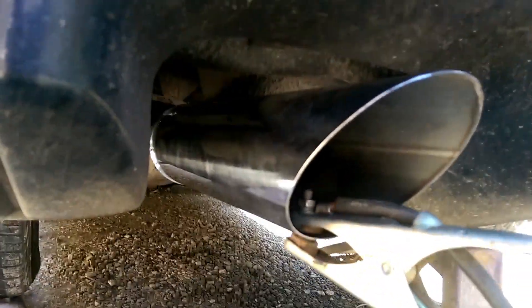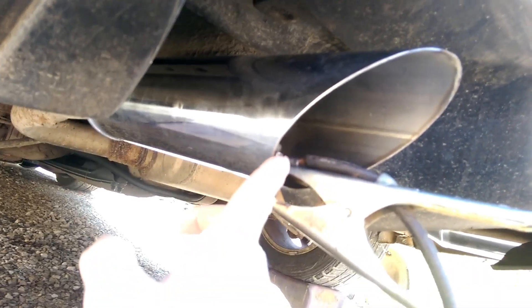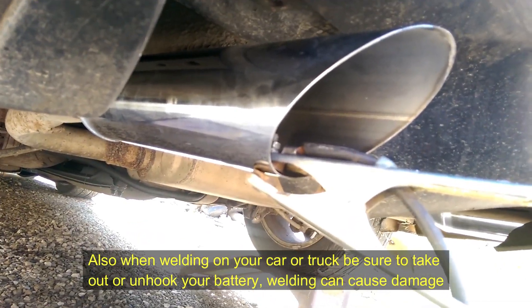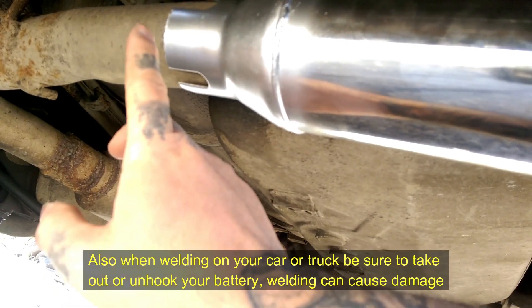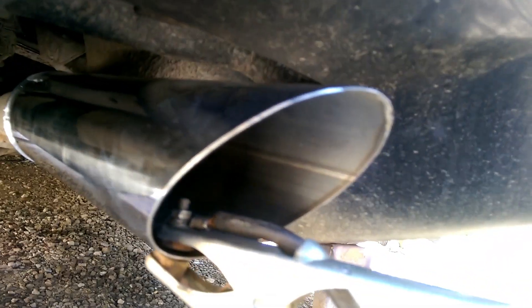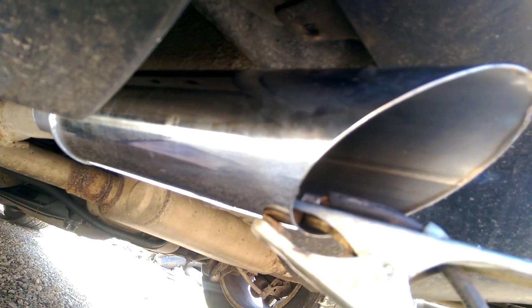We won't be using a clamp — we are going to be using a welder. The best place to clamp your welder ground is here, or somewhere good on the existing pipe. Now, if you do ground on the tip, know that you've got to strike on the tip first and drag your weld to the pipe. But once it welds, you'll be able to weld pretty good because it completes the ground once it bonds together, and you can tack it a couple more times. We're going to tack it in three places. I'm going to put a tack right here and while it's still hot, come back and make sure my tip is straight and where I want it. When installing your tip, you don't want it touching the plastic or be super close to it because it will melt your bumper — and you don't want that. I'll set my tripod up and tack this so you can watch.